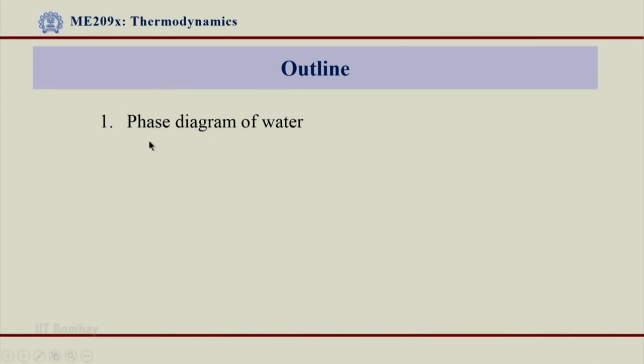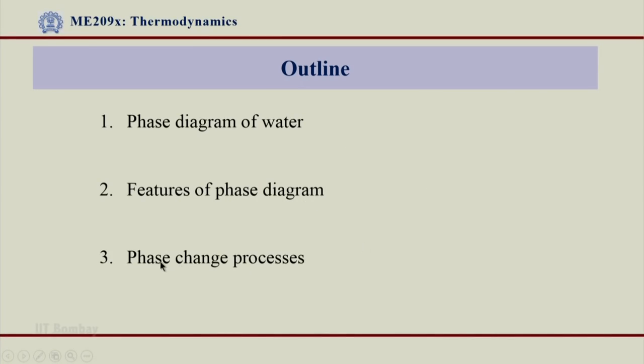So, welcome back. After having decided that we are going to study water as a fluid here, we will try to understand more about water now. The outline of this lecture would be to understand the phase diagram of water, features of the phase diagram, and the phase change processes that take place from liquid to vapor, solid to liquid, solid to vapor, etc.